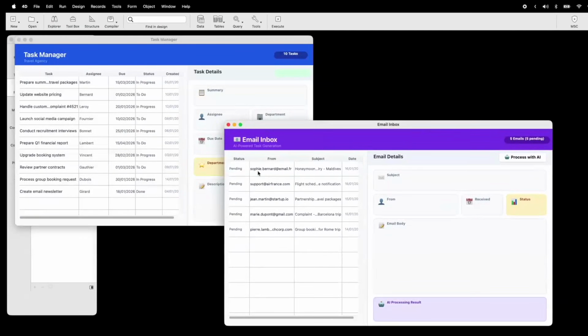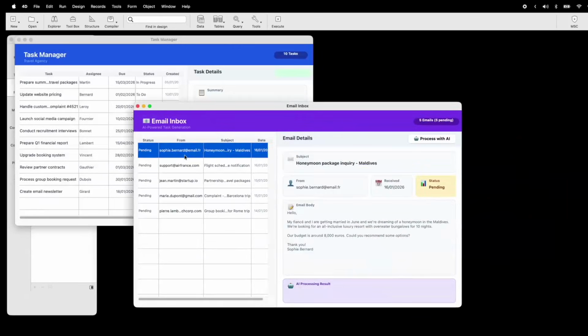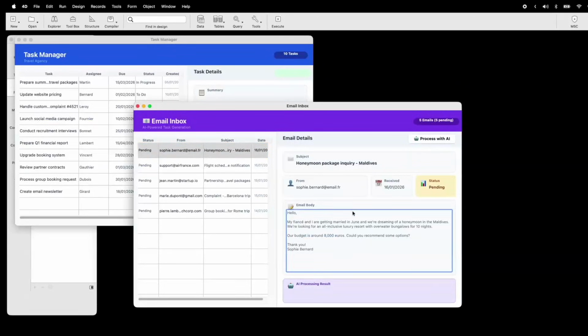So here I have my pending email. So Sophie Bernard, it's probably something for sales, I guess. Okay, it's someone asking for a travel. So okay, I'm crossing fingers. I will check if this is working.